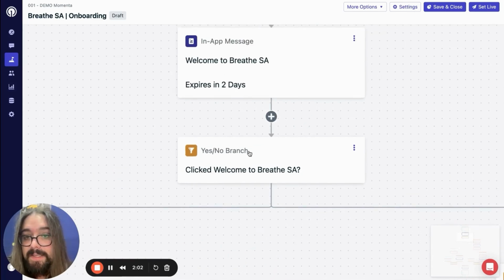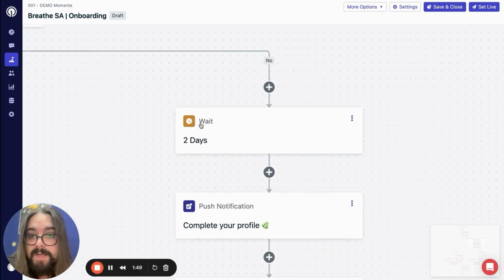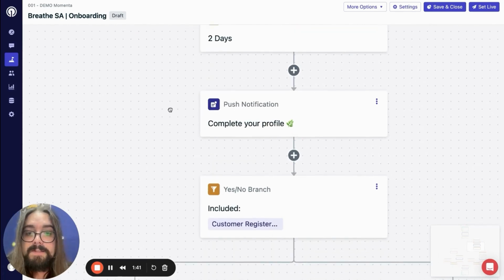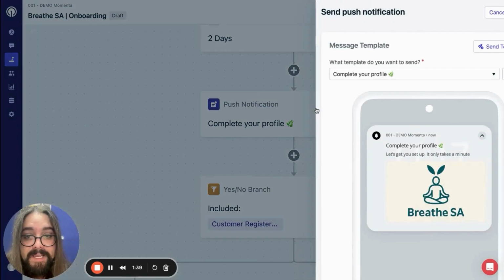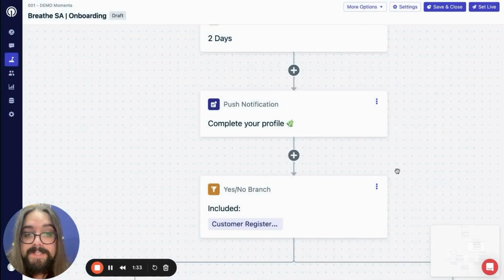Let's say they've engaged or not with this in-app message. We can actually set in a yes/no branch that they click on this in-app message, and we will firstly have a look at the no. They did not click on that in-app message, and as I said, that in-app message will be alive on the platform for the first 2 days, in which case we're going to be waiting for 2 days. We will give them 2 days to finish that profile registration. If not, we will send them a gentle push notification to just say, hey, don't forget to complete your profile setup, with a nice little creative image in there to capture attention as well.